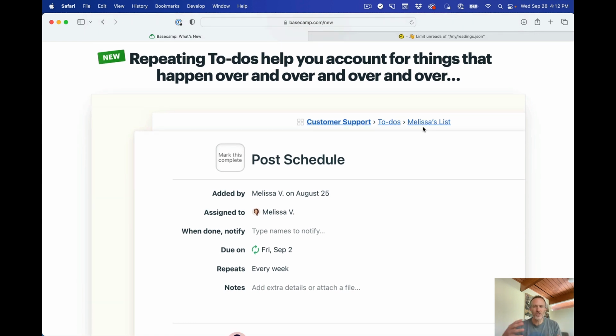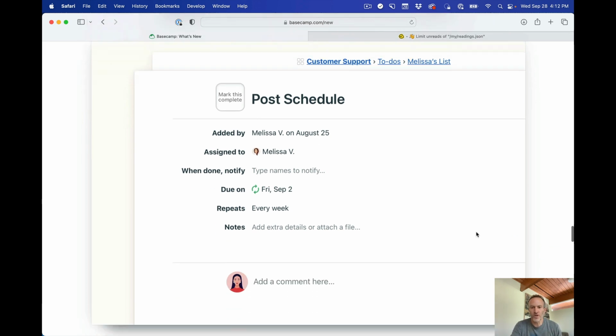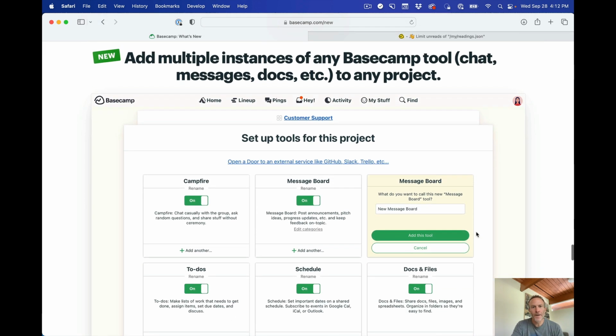Repeating to-dos, I'm not gonna actually show you this because it's pretty straightforward, but now to-dos can repeat and recur every week, every day, whatever you wanna set up. Every 30 days, if you have a bill to pay, something like that, you can set them to recur, which is really handy. Also another big request. Add multiple instances. By the way, can you tell? There's a lot of stuff in Basecamp 4. I'm talking fast. There's a lot of incredible stuff in the new version of Basecamp, which is available today for everybody, including all of our existing customers get it automatically.